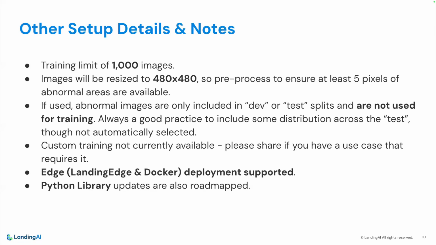This model type currently doesn't offer custom training. If you have specific requirements around your use case where you think this might be valuable, we'd love to talk to you about it and understand. What we've seen is that, number one, we have a very high learning cycle that's configured automatically for this model type. So it will go through a maximum of 100, and hopefully what we've seen is that with all of our tests, the model is not gaining any new understanding, so has a good opportunity to learn. So you don't need to customize the number of epochs.